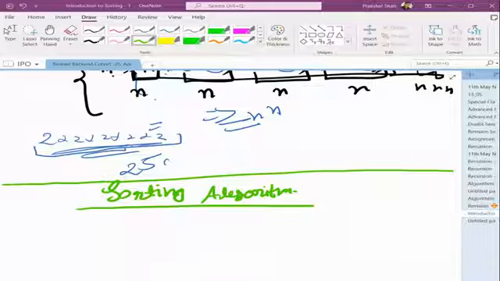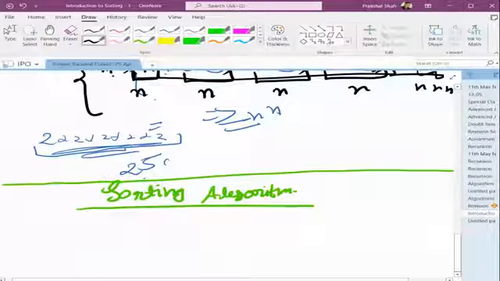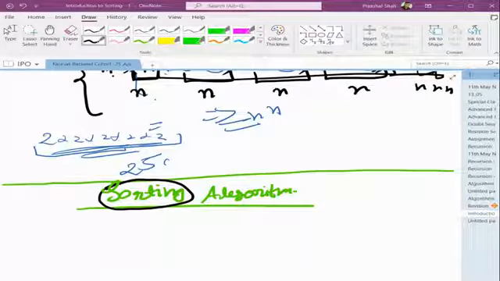So when I say the word sorting, what do you mean by sorting? Anyone? What do you mean by sorting? Okay, arrange in the order. Right. But see, till now, how do we sort, in the ascending or descending order? Yes or no? So yeah, Joseph, I'll come to your point.